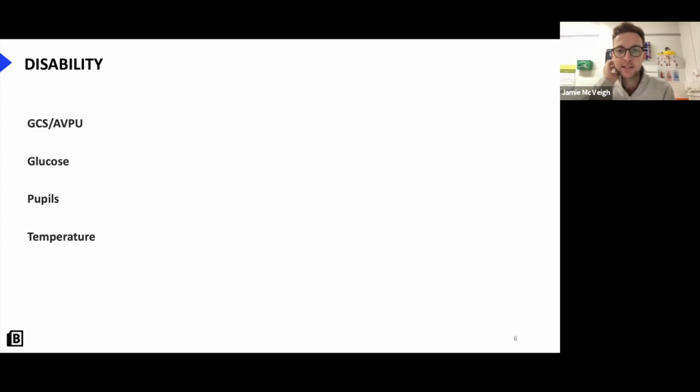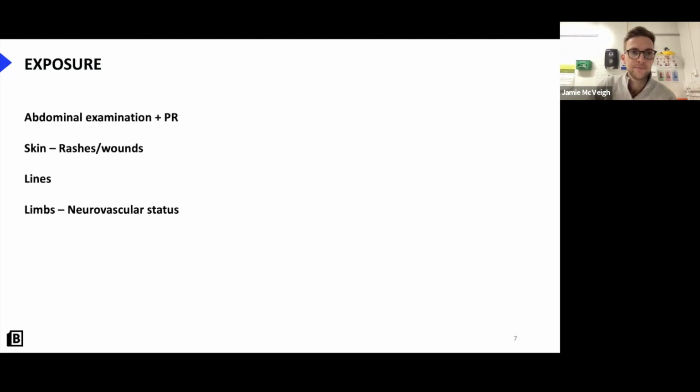they're hypoglycemic. Oh, fine, you've raised your hand back, so that's fine. Because they're hypoglycemic, or if they're hypotensive and really dry, maybe they're hyperglycemic and they're in some sort of DKA. Look at their pupils, check they haven't had an intracranial event, and get a temperature for them. They could be septic. Finally, exposure.